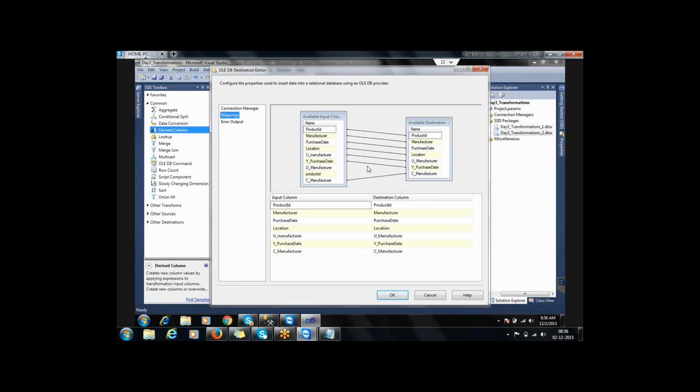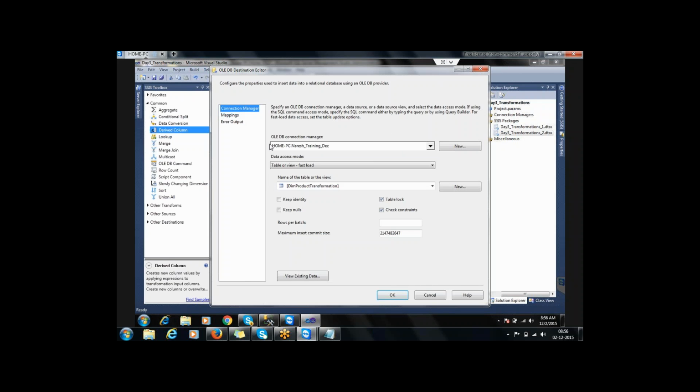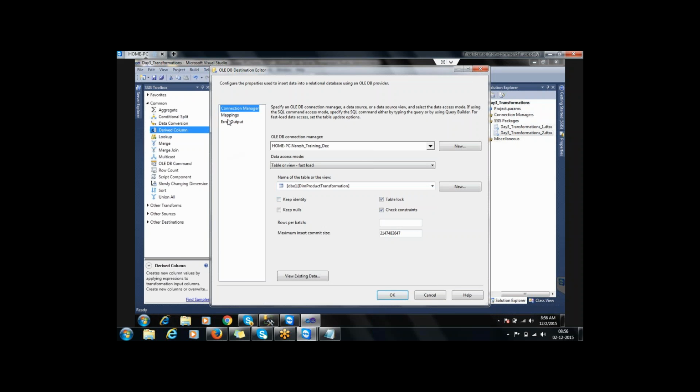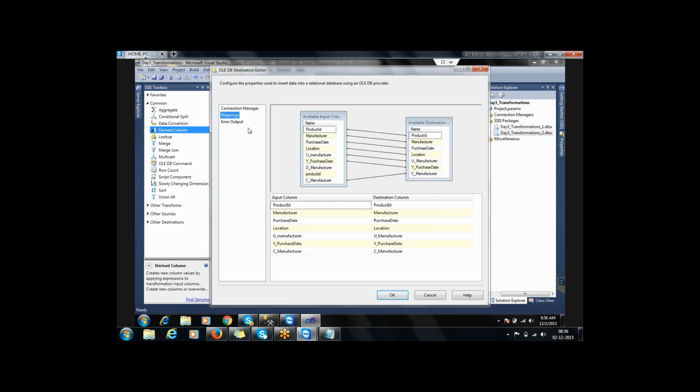So what is my destination? In product ID, manufacturer, U manufacturer, C manufacturer. So again I have created D manufacturer, right? So that's why it is getting.